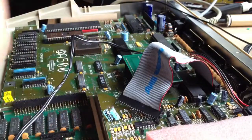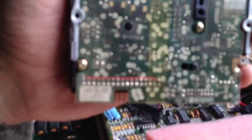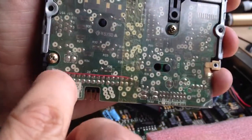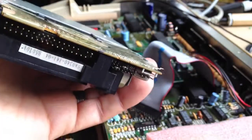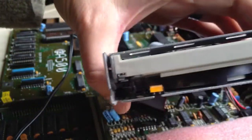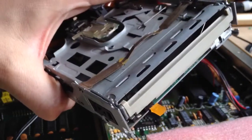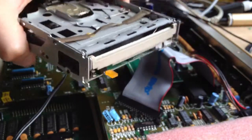That is an easy fix. You just lift up this plastic shielding here and solder a little wire from pin 34 on the back of the data header all the way along to pin 2. Pin 2 only connects to pin 2 on the jumper block, so make sure there's no jumper in there. All you're doing is diverting the disc change signal from pin 34 down this wire to pin 2 and out to the Amiga, which is where it expects it. There are two ways machines can detect if the drive is ready: one is a drive ready signal, the other is a disc change signal. PCs use one and the Amiga uses the other, but effectively it just pulses on the wire — so as long as the right pulse gets to the right pin, the machine is happy.